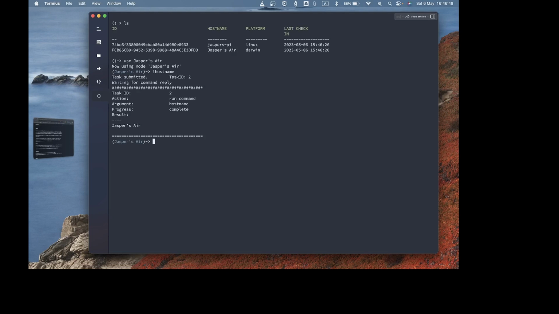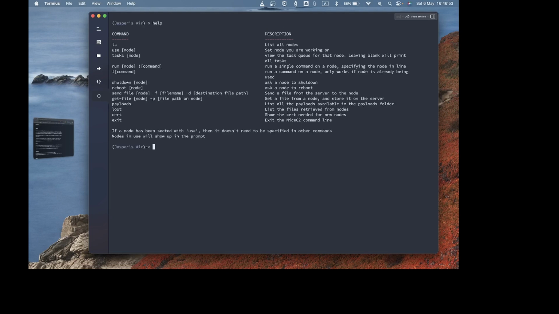I can do lots of things with this, like using the help menu. I can ls to see all the nodes that are connected. I can use a node, specifying that's the node that I want to use while working. I can see all the tasks for a specific node that it might be waiting for, or if it's completed. That way I can go back in time and look at something that's already done. I can run a command on a specific node using either the exclamation mark command or run the node name, then exclamation mark command.